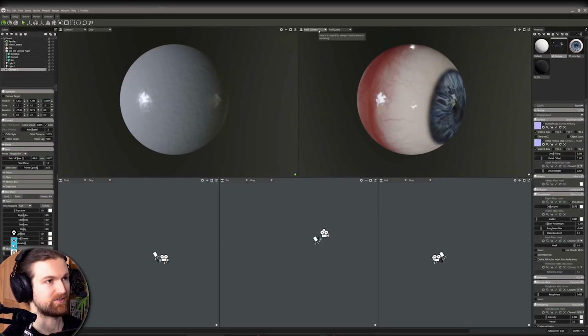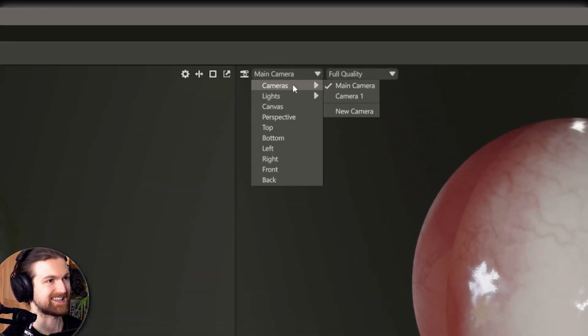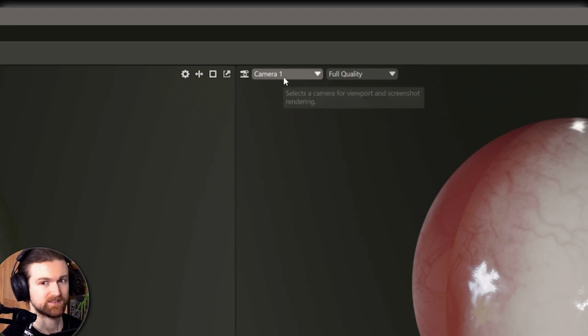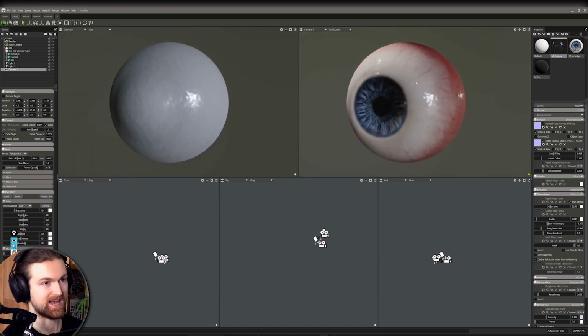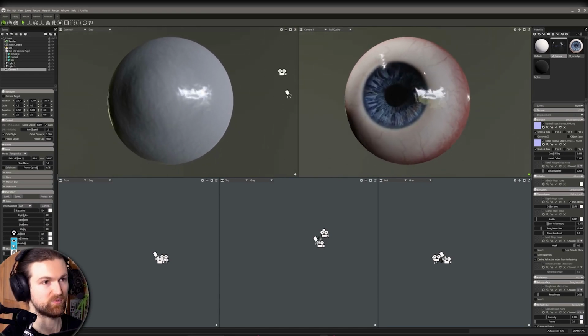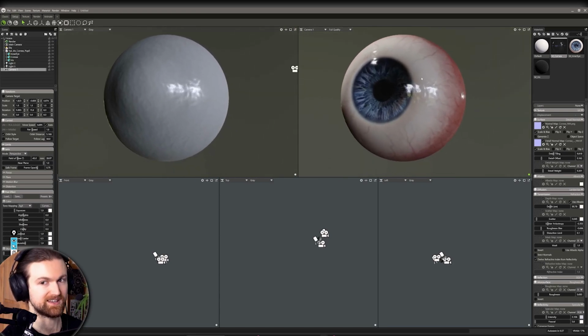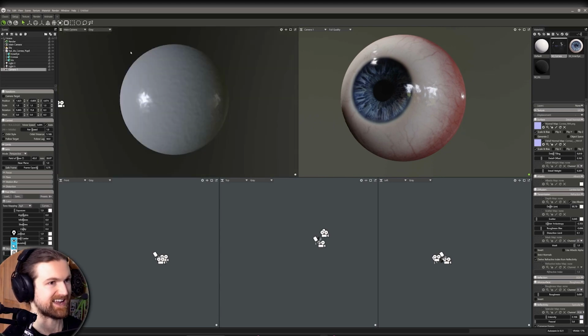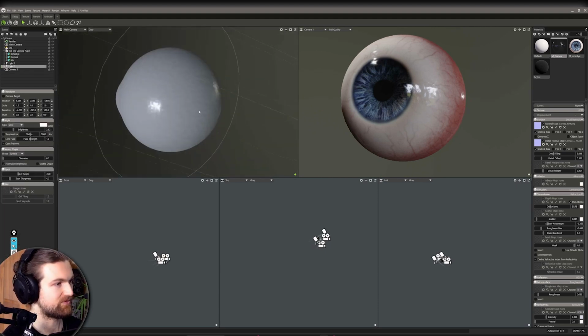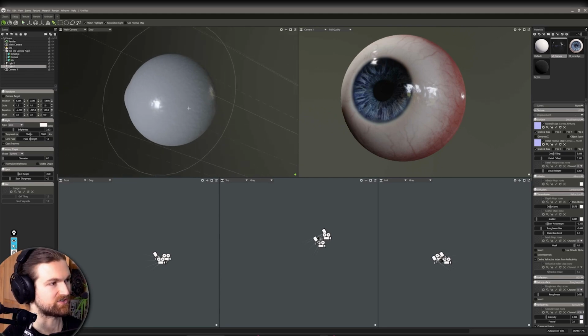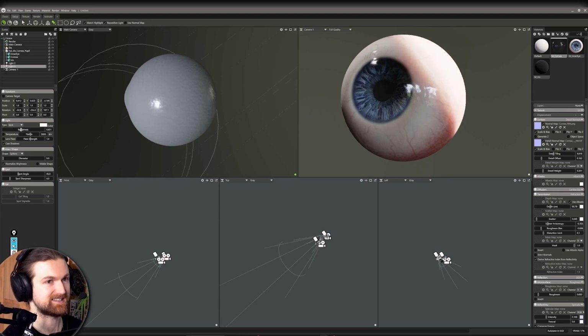So in the top right viewport, we can change this setting and select our camera one. So with camera one selected, now when we move, you'll see that we're moving the camera one first. So just get an angle that you want for your screenshot, maybe something like this. And now coming back to the left side of the viewport, we just want to switch this to main camera. And this means this is our working camera, and then camera one is our render camera. Okay, so coming back to the rim light that we just created, come to the light controller and then click on the mesh. And then what I do is I look at the right side and see what effect it is having.